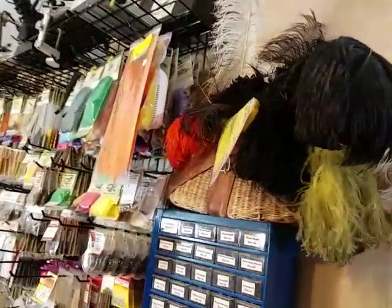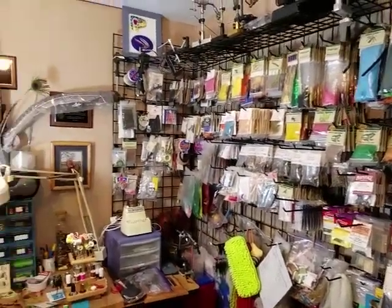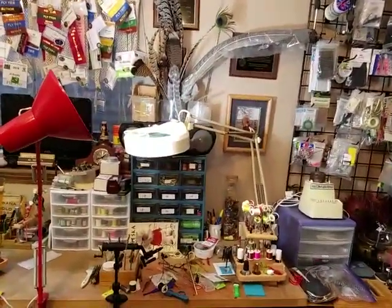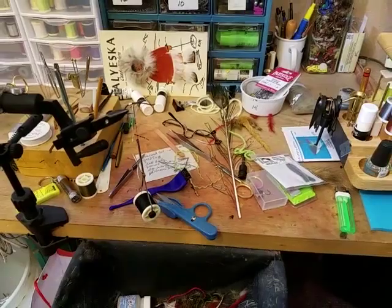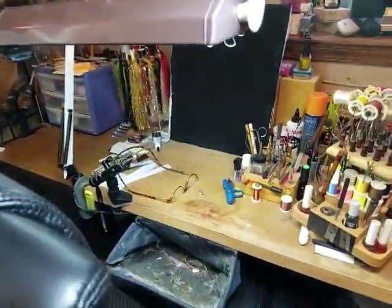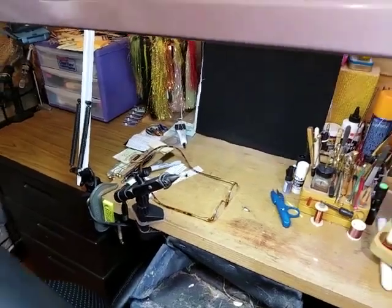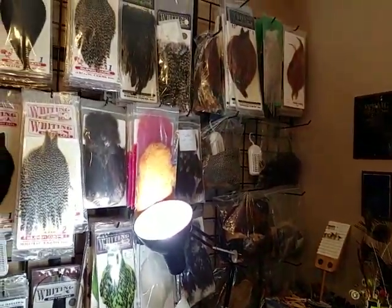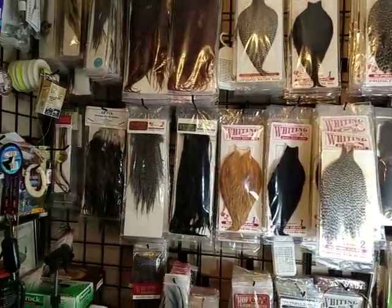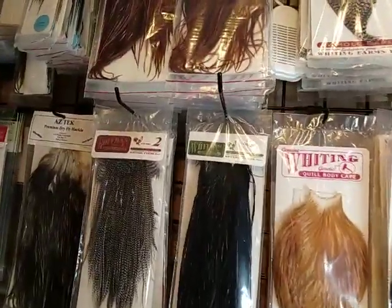Coming around, we've just got more dubbing and the whole place looks kind of like a fly shop. Part of a spring get-together is to take this tying area that Gretchen was working at just a few minutes ago and get it in order so it looks more organized like mine. That isn't to say Gretchen's disorganized — I just happened to clean my area up before I turned on the camera. She didn't have that advantage. Anyway, a little bit about the hackle we keep in our inventory — let's talk about that inventory.